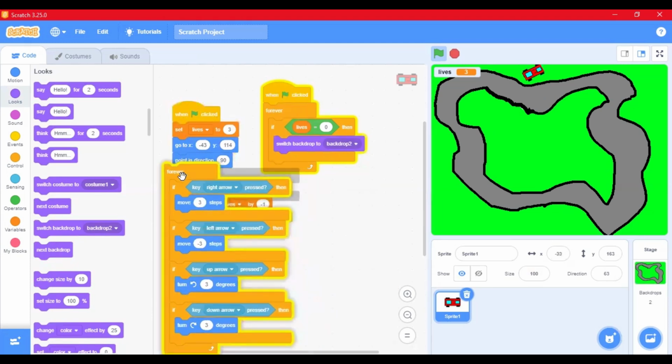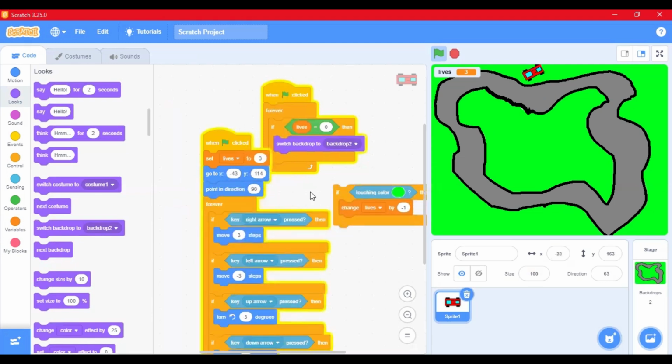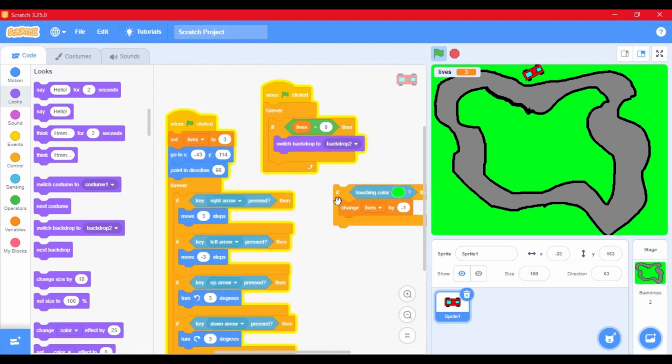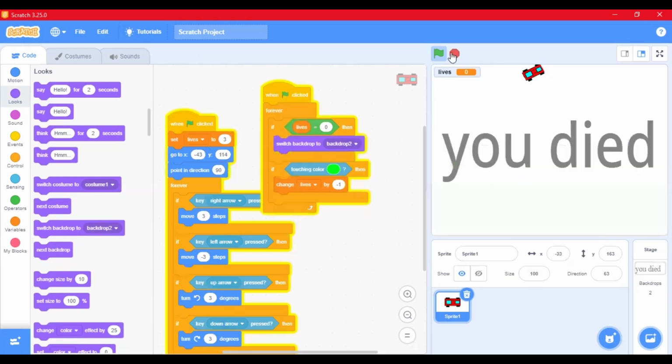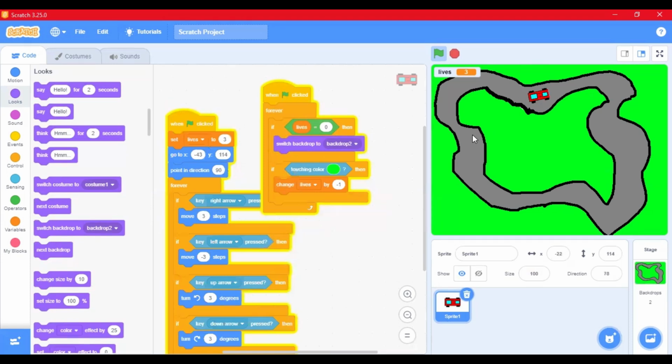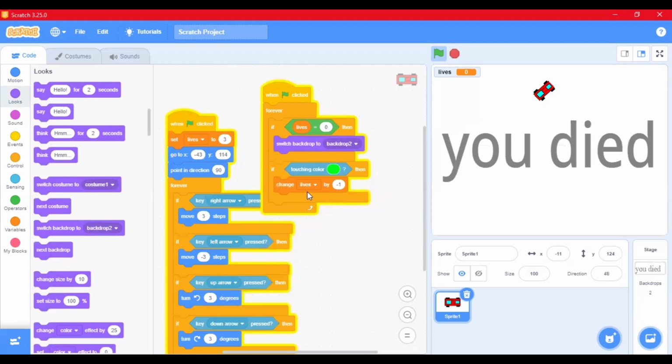So what I should do is, it should be in a forever loop, but it should not be happening so fast. See, it touches and I'm dead. Okay, so if I touch it, I'm dead. Good. What I do is set lives to 10 and see what happens.